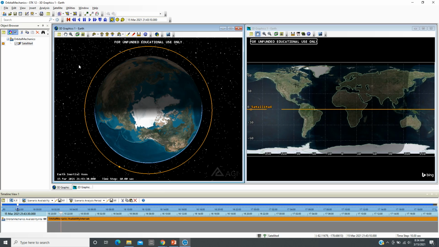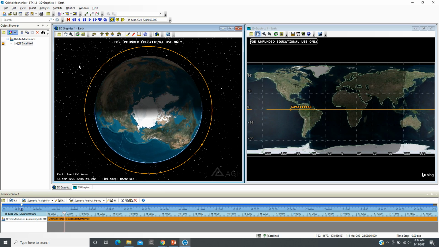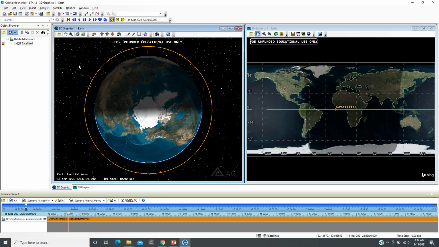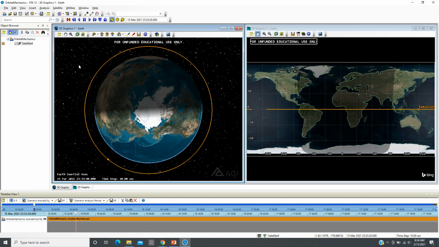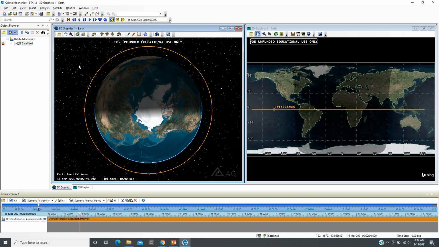You can see that the satellite is going around the Earth in less time than it takes the Earth to rotate once. And we can edit the thickness of the line, we can make it a dashed line, we can make it labeled appropriately, and so forth. So anyways, there's the first slide.